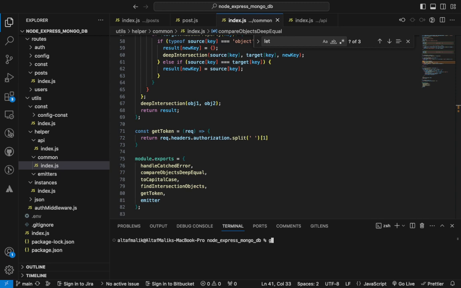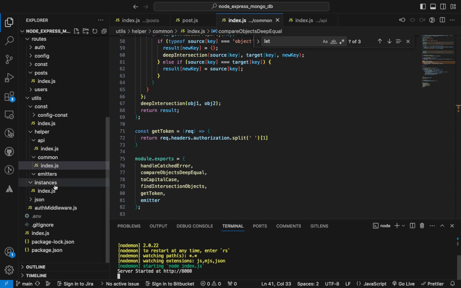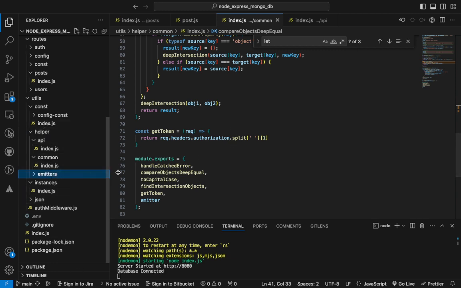Basically, I have handled it with the event emitter. Now I'm trying to make it a common emitter to handle all of the circular dependency errors in this emitter folder.